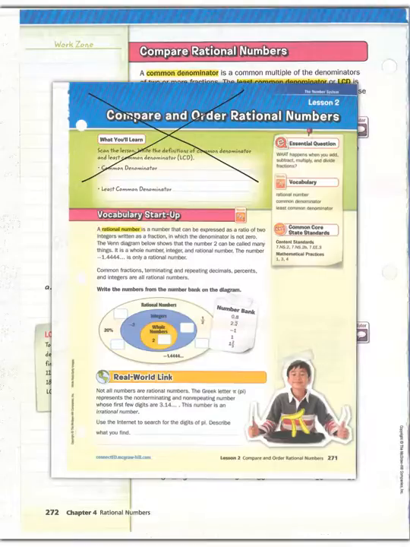Okay, now they include this diagram here that has whole numbers, integers, and rational numbers. And what it's supposed to visually help you understand is that if you have a whole number, that's like a number you would count, 1, 2, 3, 4. Those numbers are always going to be integers, and they're rational. So any whole number is always an integer and a rational number.